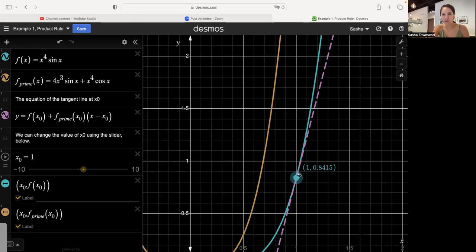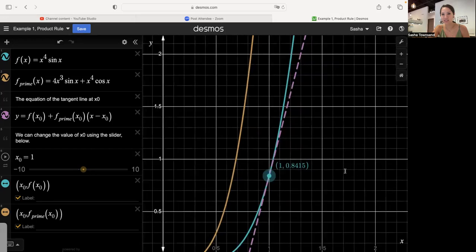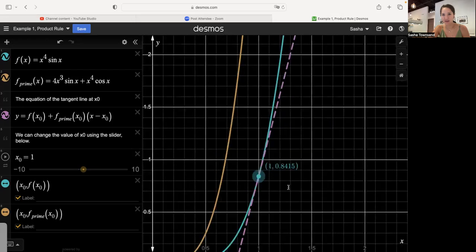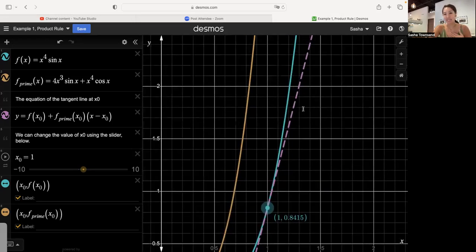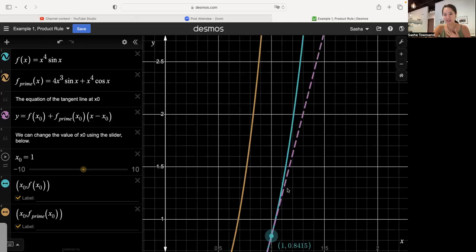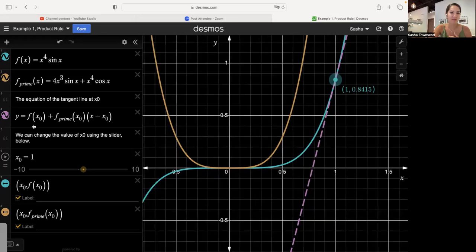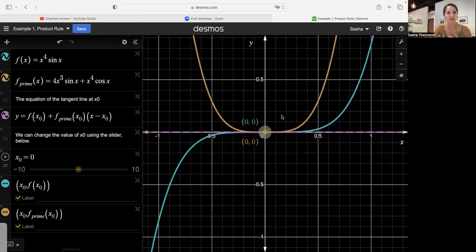And then increase 1 unit in the x direction, which is like from here to here because of the tick marks between the x values. Then we'll see that that's actually the slope of this tangent line. That's the idea. And of course, if you want, you can change that location. And it looks like the slope of the tangent and the function value are 0 at x equals 0, which is consistent with what we get when we substitute x equals 0 here. And of course, we could do that on paper as well.